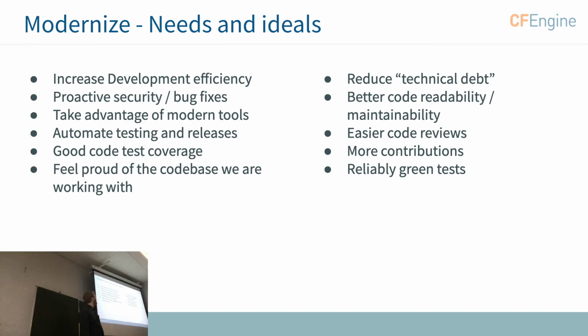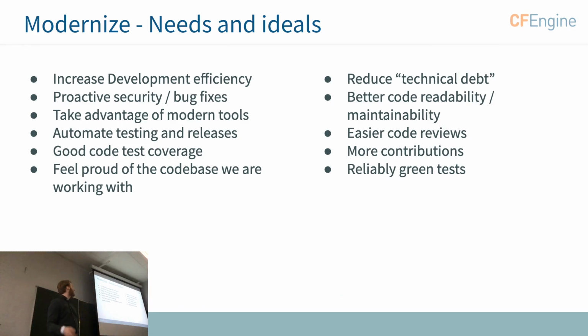Yeah, so here are some areas where we had, a few years ago, a general impression that these are things we want. We want to have increased development efficiency. We want to be able to make changes and have confidence that they're tested. In general, we want to reduce technical debt. That's a vague term. It can mean many things. We want our code to be maintainable. We want fast and easy code reviews. We want generally everything to be automated and not that much manual labor.